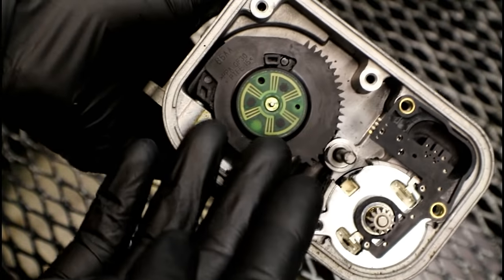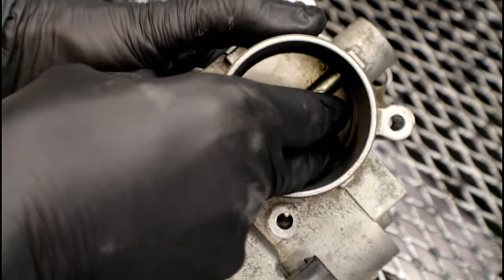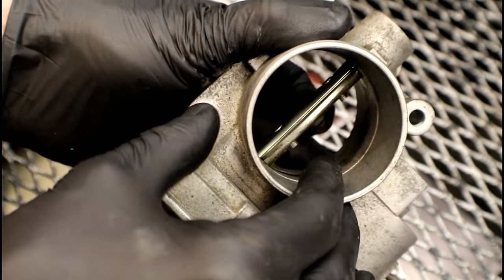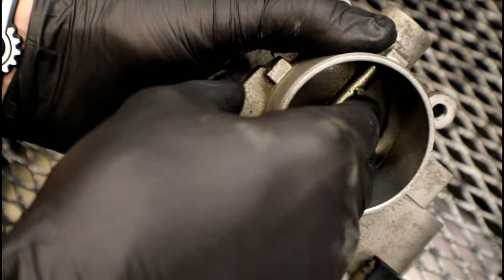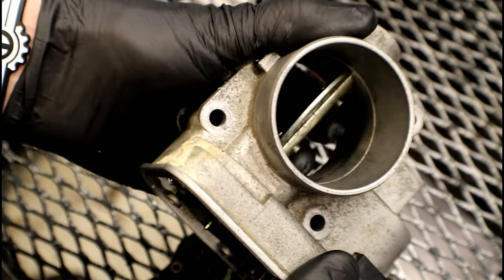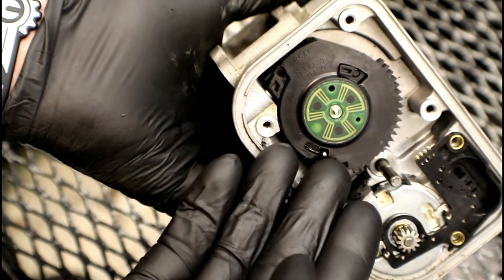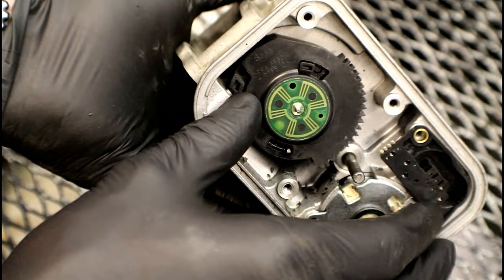It's just a matter of time before it happens in some cases, because you've got temperature, stress, and a lot of different factors. One thing is the spring tension on this throttle plate — it actually takes some effort to hold it open, and if you let go, it instantly snaps shut. Just think about the stress that puts on those gears, and like I said, it's plastic, so eventually there's a possibility it's going to fail. The only repair for this is replacement of the entire assembly.